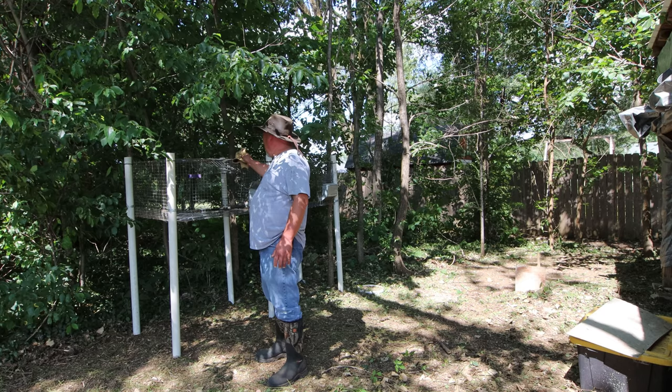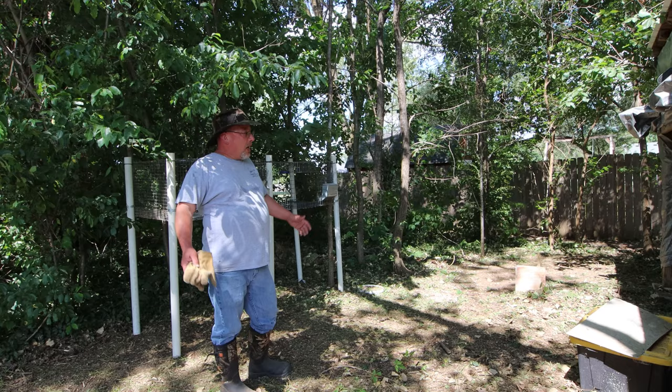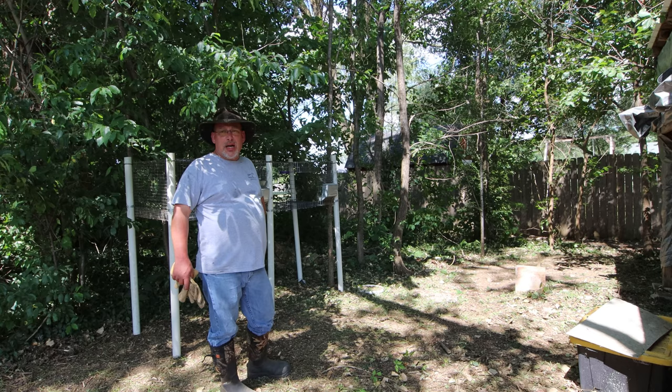So once I get something over the top of it to give them a little bit of rain protection, that'll give them a little bit of extra shade as well. I think they're going to do just fine here. It's just a grow out pen, and I'll tuck the other one right back there, and I think I'm going to be fine. So I got to go shower.